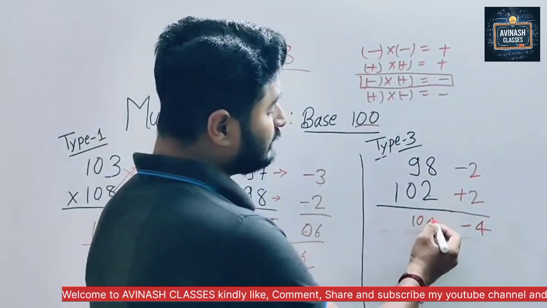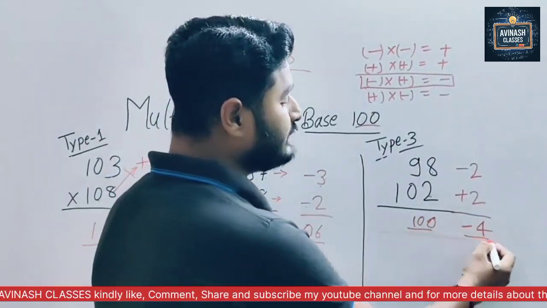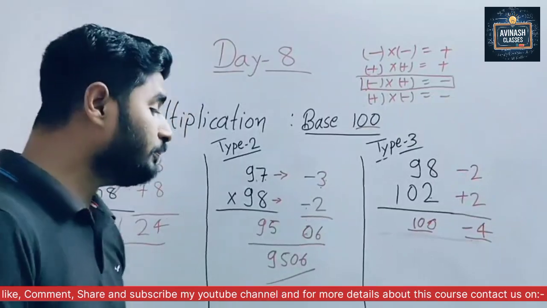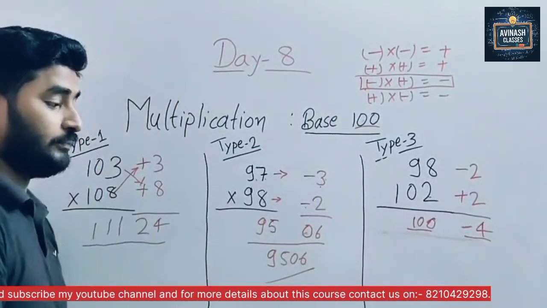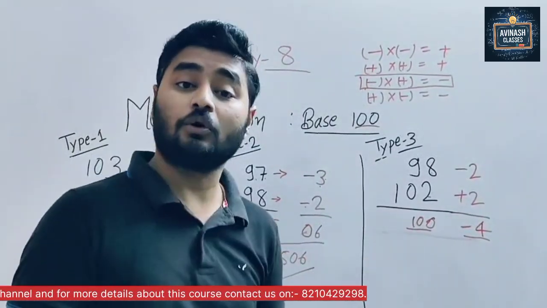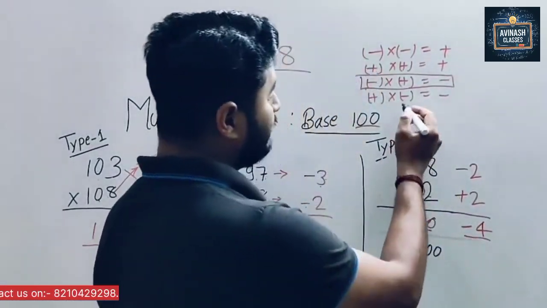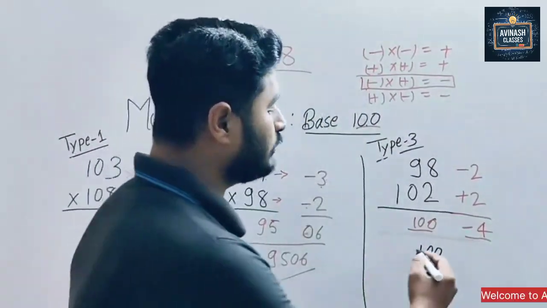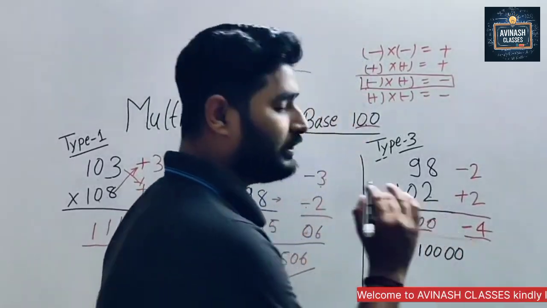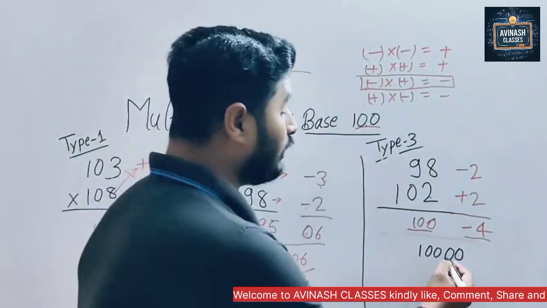Now your question comes, sir. This is 100 and this is negative 2. Now what will we do? Before that we are writing same to same, but here is our main concept. So here we write 100 and here how many 0? 2 0. So we write here 2 0 from our side. Before that we are not adding this 2 0.